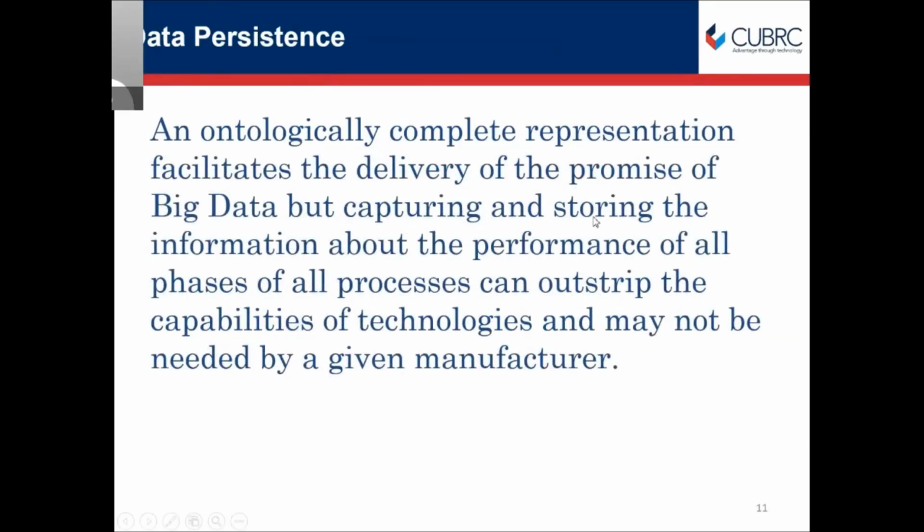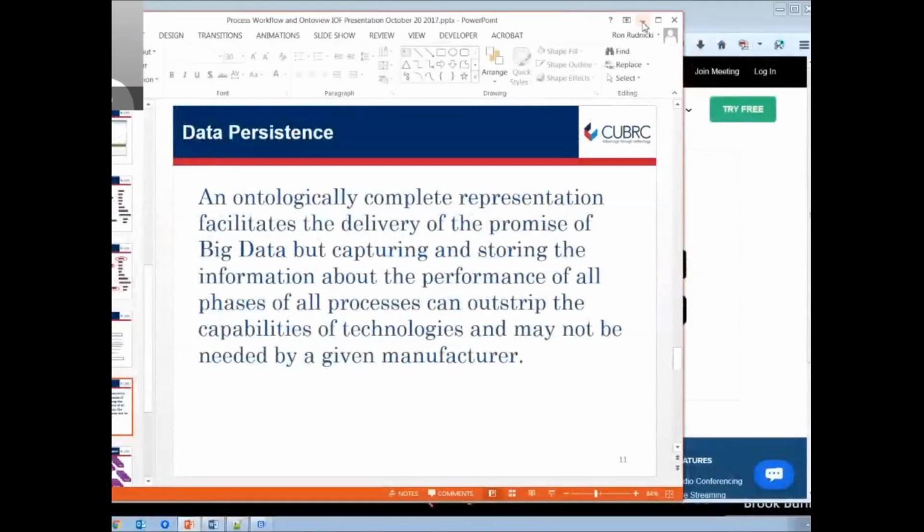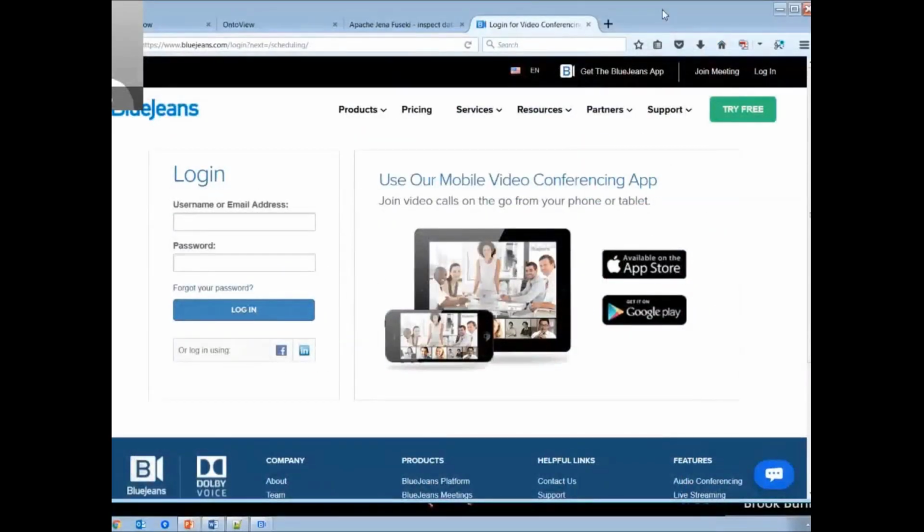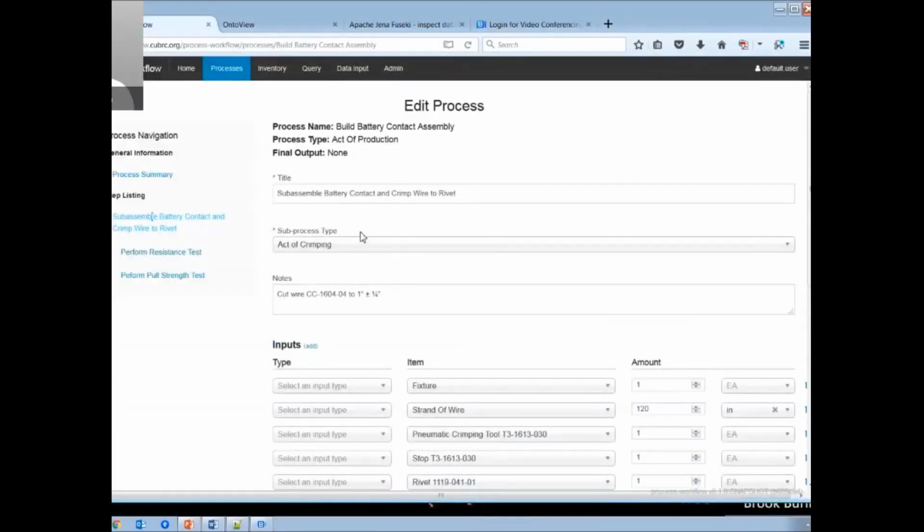So here we jump a little bit into a demo. Our solution to that is something we're calling process workflow. And for this, we have to give credit to Remo, our developer. A couple of things to point out: we're not presenting this as a finished tool by any means. We've been on the project for 6 months, and we've been working on this probably for about 4. It is in a state of development. So just as context.